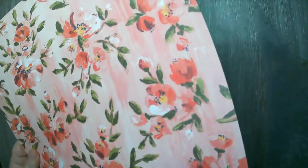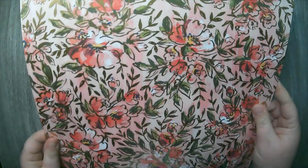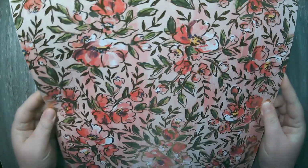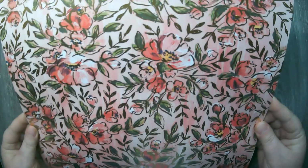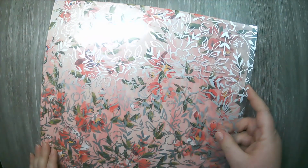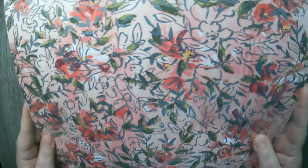The 3rd sheet of acetate actually coordinates with this piece of designer series paper. Again, very easy to line up those flowers with that beautiful gold accent over the top of that. Just makes for a stunning card. Again, just like the first piece I showed you, both these last 2 have a back silver side. So that makes it very versatile for you. You can use silver or you can use the gold. Okay? All right, so that's the designer series paper.